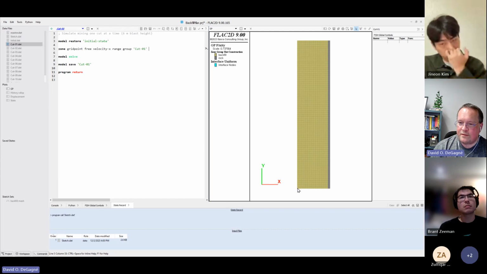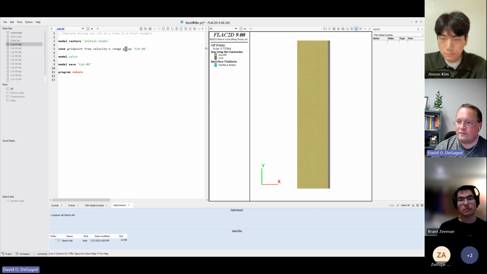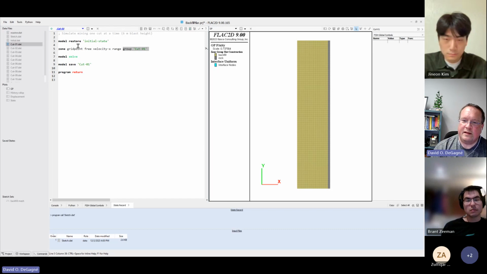So rather than specifying a coordinate, which we could also do, we could say, you know, at x0 from y0 to 6, that would be a valid range as well. But groups are just a nice compact way so that we don't have to keep remembering what the actual coordinates are. We just define it once early on in the sketch and it's done. So then we solve that, and that will take a few minutes, depending on your computer.